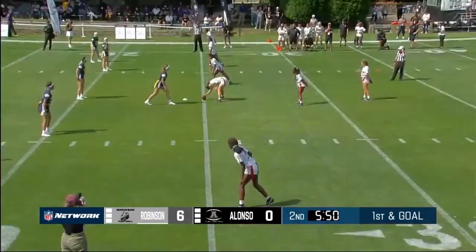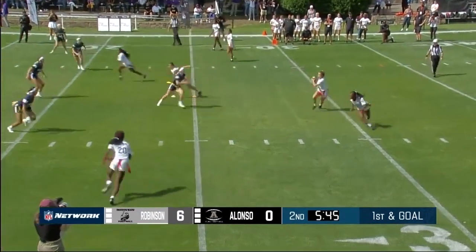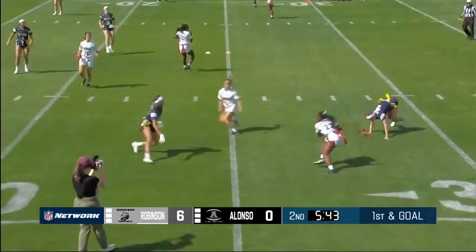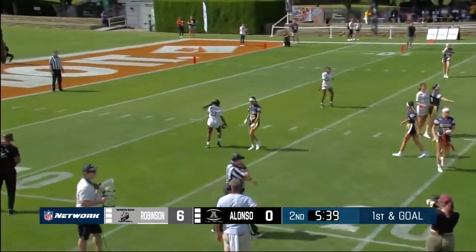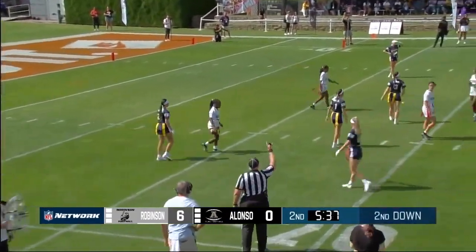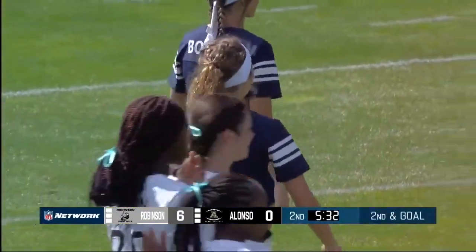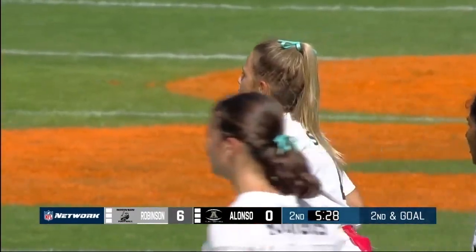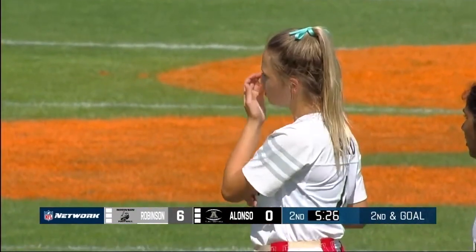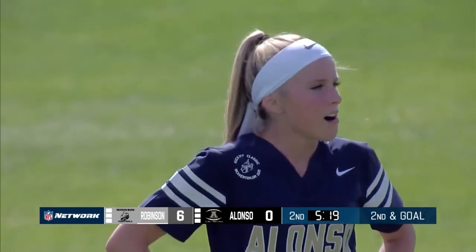Williams there on the pitch — cuts back inside, keeps going, turning nothing into something. A gain of about five. A little instant replay discussion there on whether that flag was pulled before the toss. Coach Matt Hernandez figures if this is at Nike, there should be a replay booth somewhere. Maybe Bo can stick his head in the vault and tell us if it was or not.